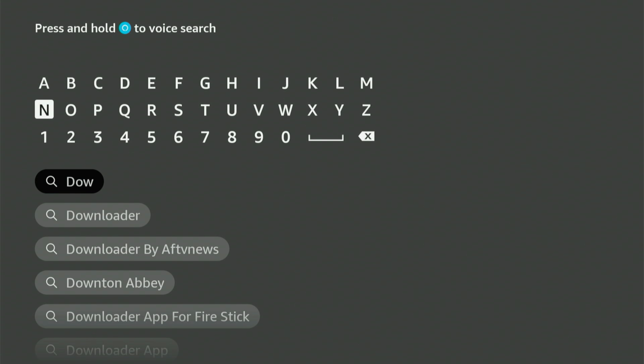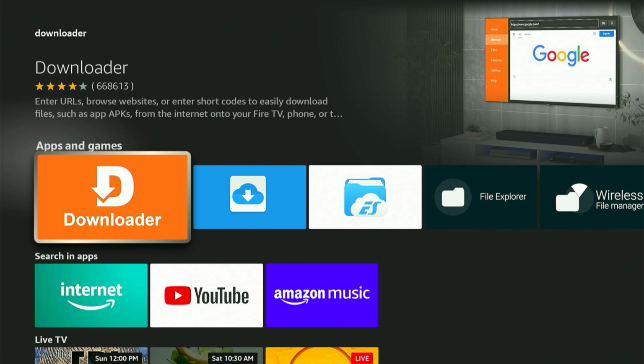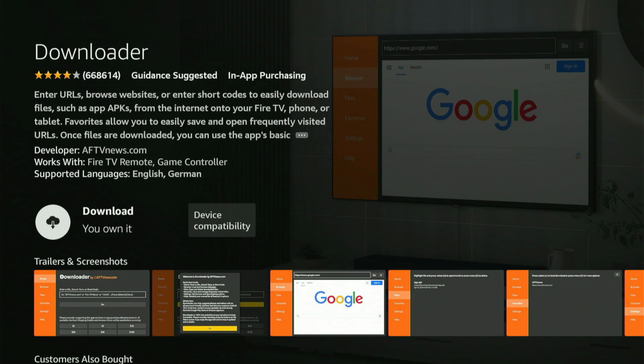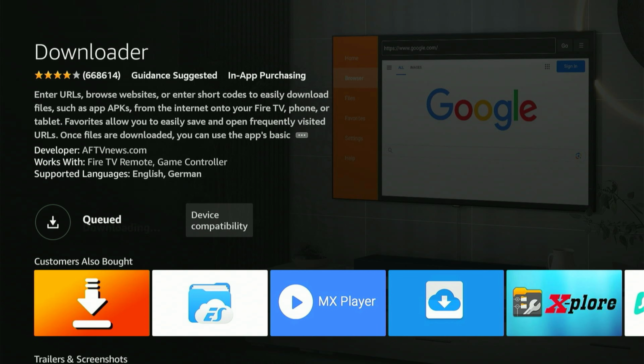Let's get it installed. Hit the center button on it, and the app's information page will load. Simply hit the center button once, and the download begins. Allow it to reach 100%. Staying patient is key right now. Once it finishes, you'll notice Launch Now, but hold off on launching it right now. Since it shows Launch Now, hit the Home button on your controller.